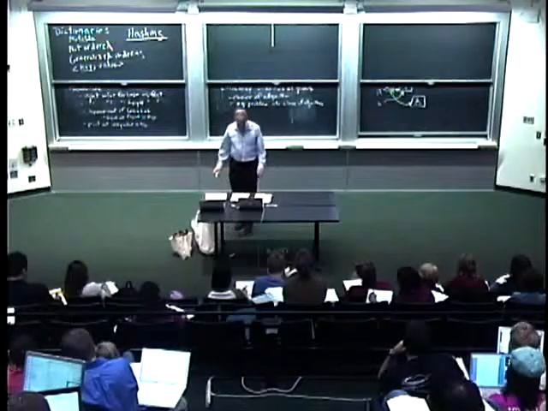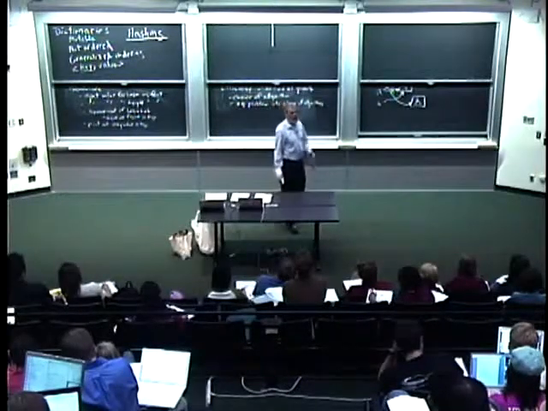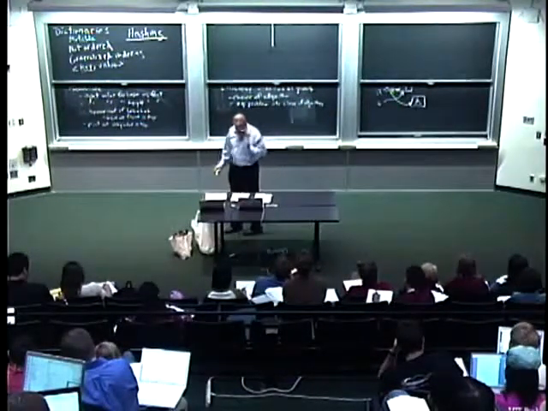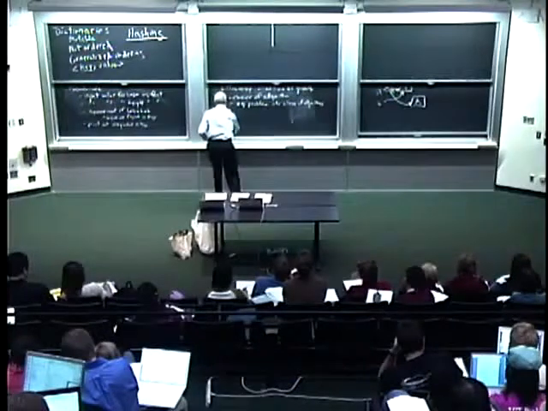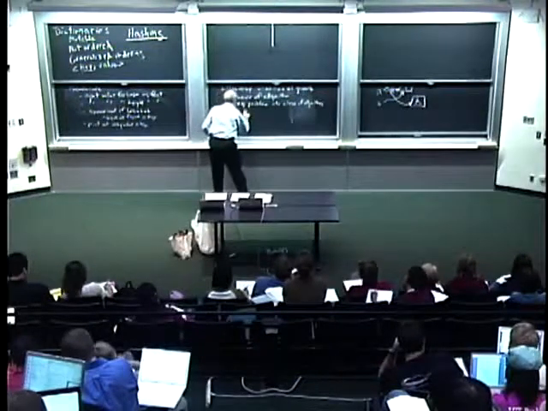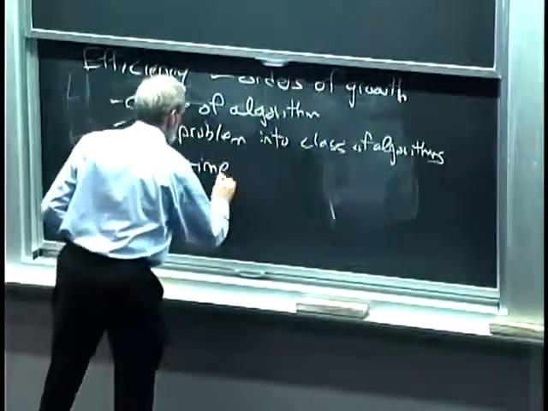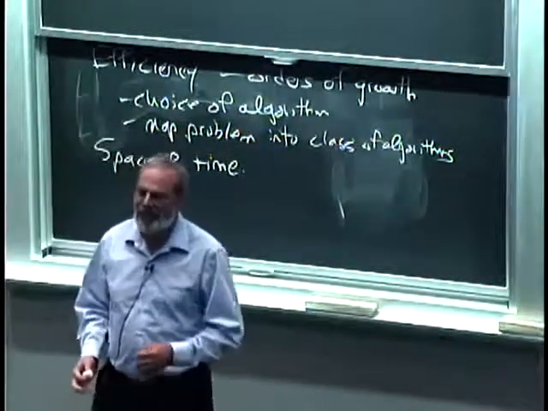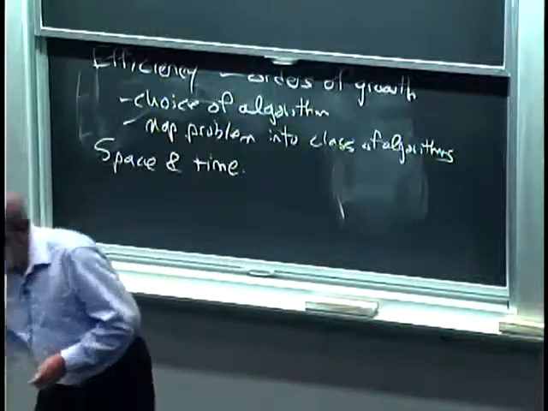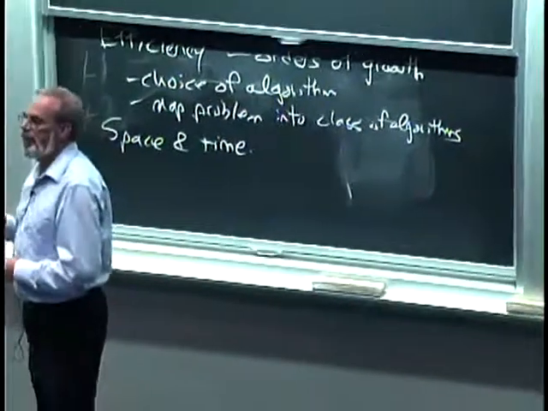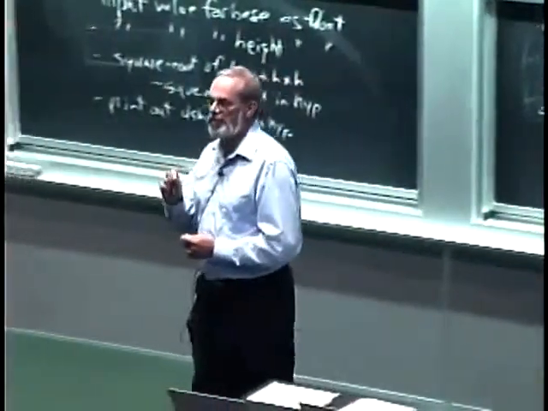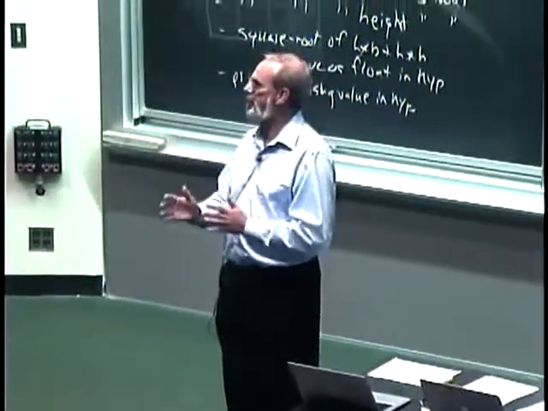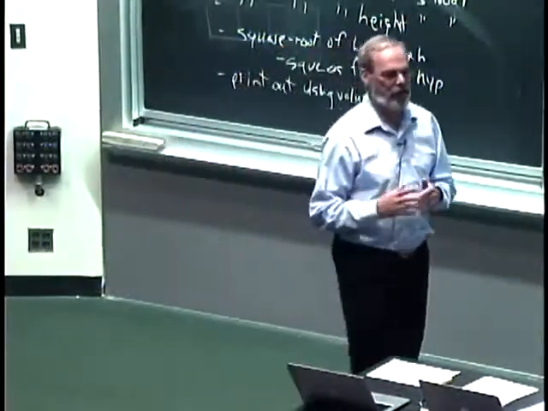Okay, so to do this, we need a little more abstract way of talking about efficiency. And so the question is, how do we think about efficiency? Typically, there are two things we want to measure: space and time. Sounds like an astrophysics course, right? When we talk about space, what we usually refer to is how much computer memory does it take to complete a computation of a particular size.